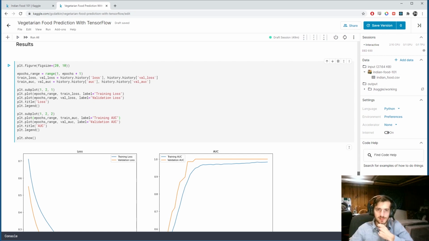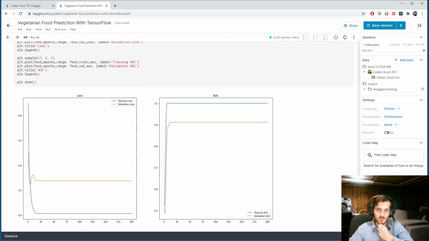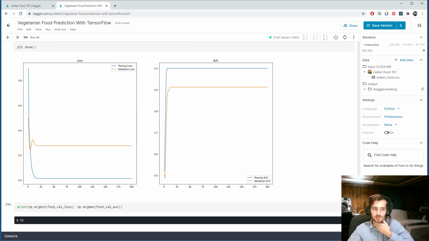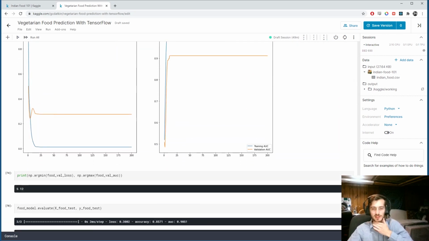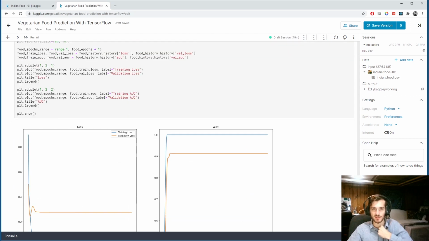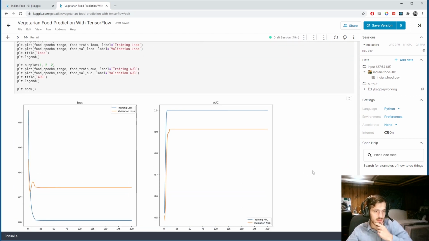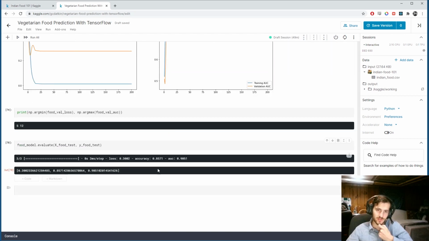In any case, it looks like this food model is doing just a much better job. I mean, it has a lot more data to go off of. It actually has the ingredient data to make a decision whether it's vegetarian or not. Yeah, I think that this is a good place to stop. We got a very good performance of this one.